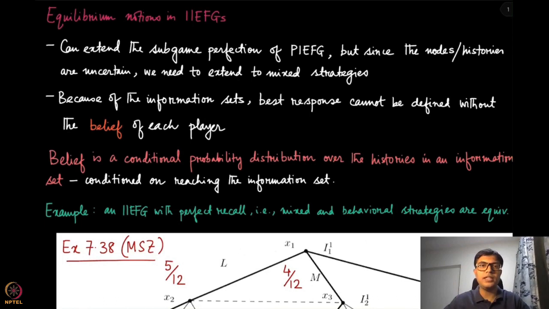So if we have, let's say, two different nodes in an information set, how does the player who is playing at that information set believe that it is in this node versus that node, and with what probability? That actually determines what will be the final equilibrium notion. And in the equilibrium notion, we will also see that in addition to just the mixed strategy that we had for normal form games, there is also another component which is known as the belief. And this belief and that mixed strategy have to have some sort of consistency. Belief, as we just said, is a conditional probability distribution over the histories of an information set. So if you have multiple nodes, which are nothing but histories, the probability distribution over those histories in the information set is essentially the belief.